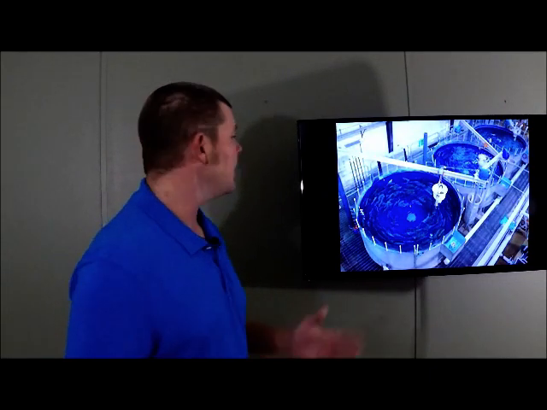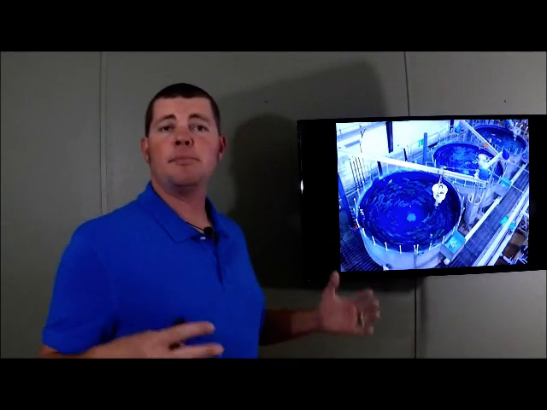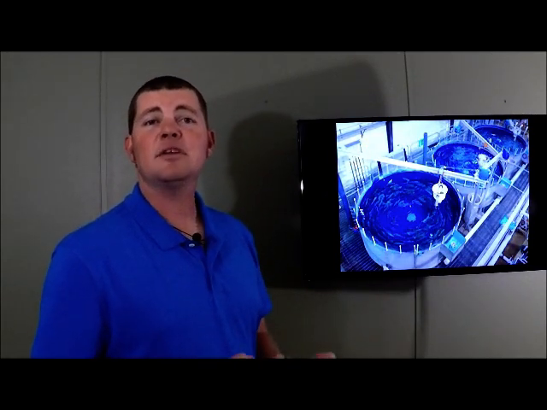it'd be a radial flow settler or a swirl separator. And then from there, it would meet up with this waste stream, and they would both go to the next device, which pulls out, it's a secondary filter, but it pulls out the fine solids and the suspended solids that are left in the water column.